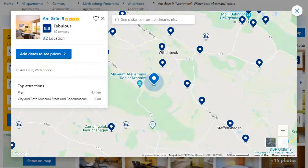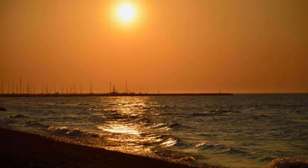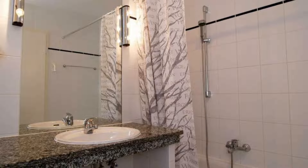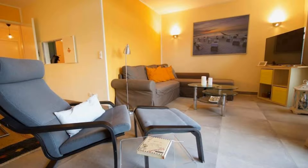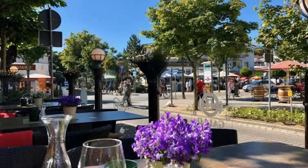Number 5. It is a 4-star property. The location of the property is first class and the guests love walking around the neighborhood. Check-in time is 4 pm and check-out time is 10 am. Guests are required to show a photo ID and credit card at check-in. Pets are not allowed in this property. There is one type of room available on booking.com. You can book online and enjoy it.